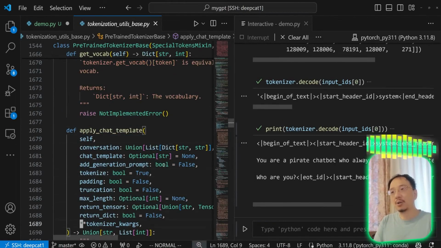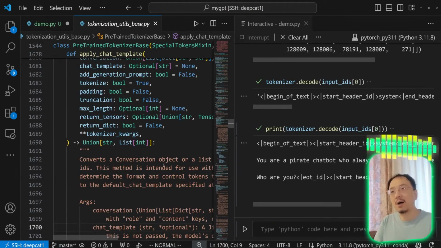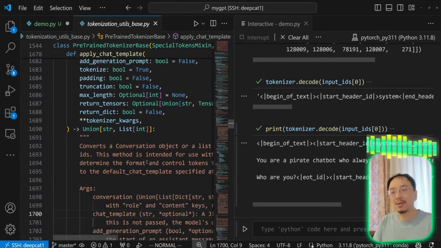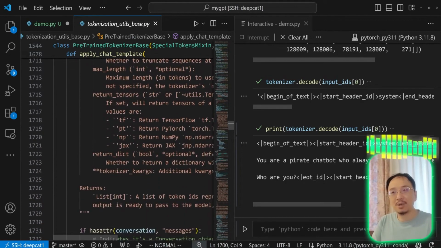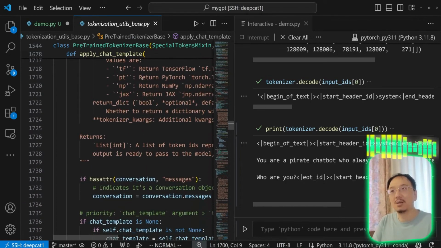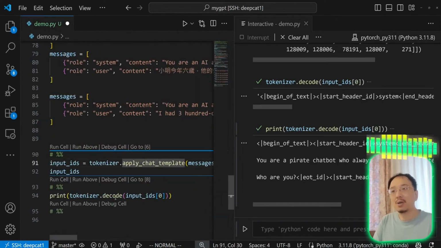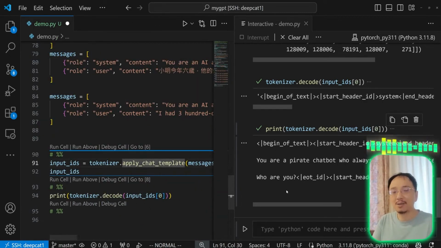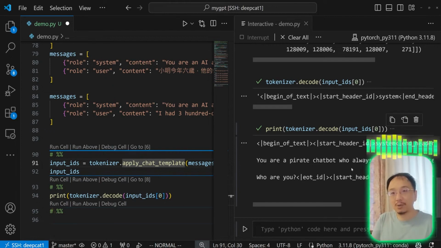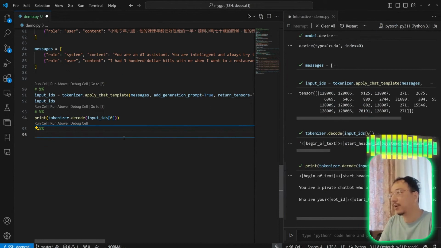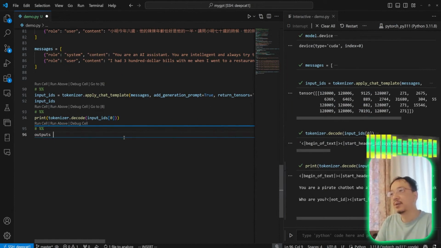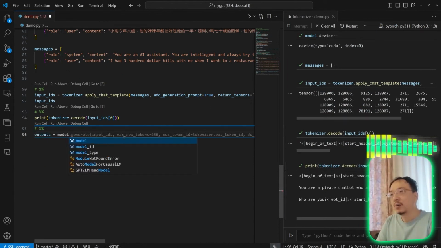You can go to the code, and maybe turn on the debugger to trace the code and see how it actually works, because there's no secret about it. Or you can just decode the input IDs into text, so you can realize what it looks like. So let us generate the response. Okay, so output is equal to model.generate.